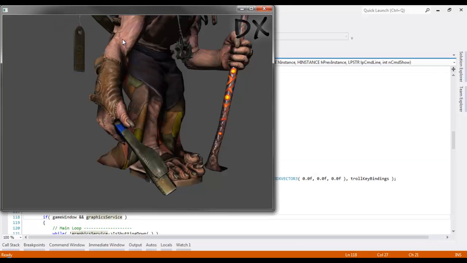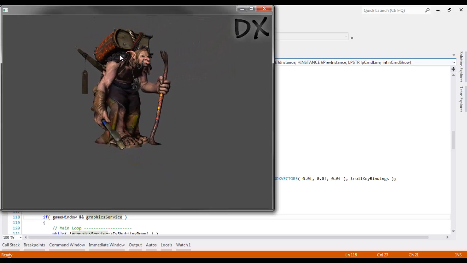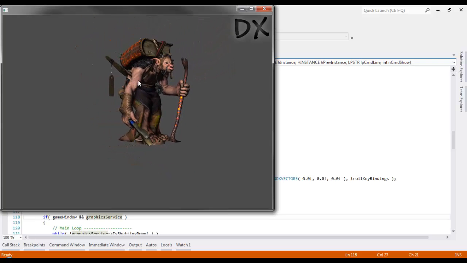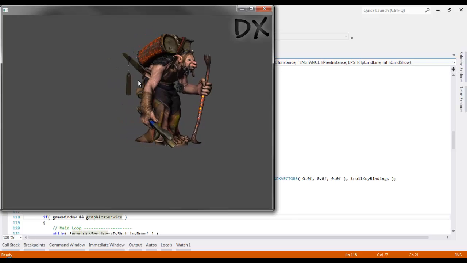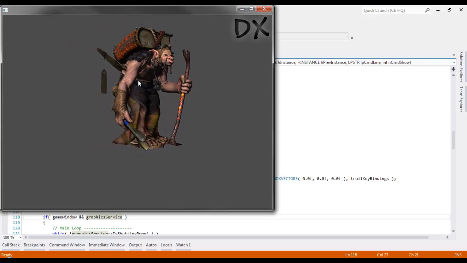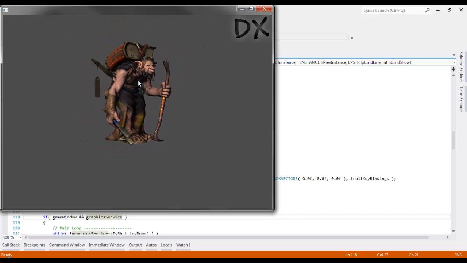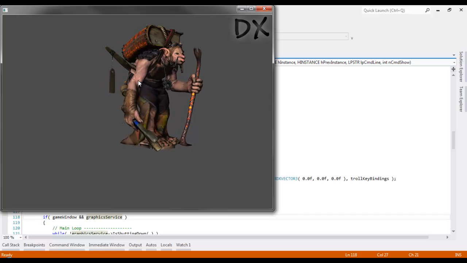There you go. So if we move back a little bit with our normal camera, and then we'll press the I, J, K and L keys, and then we can move our actual 3D model around. It may look like I'm just moving the camera around at the moment, but in a future tutorial, once we've got a height map in, I'll actually show you it there again as well.